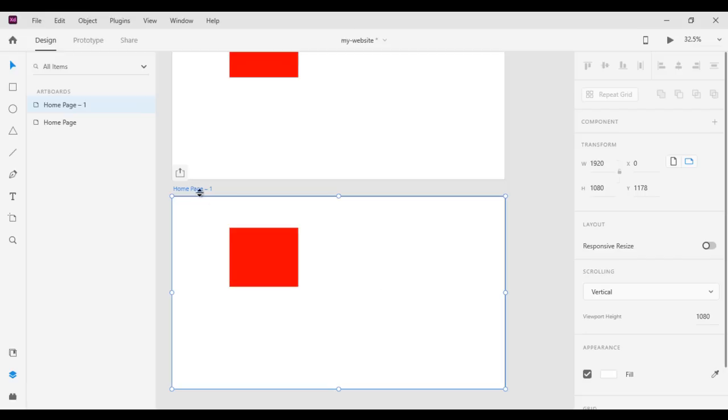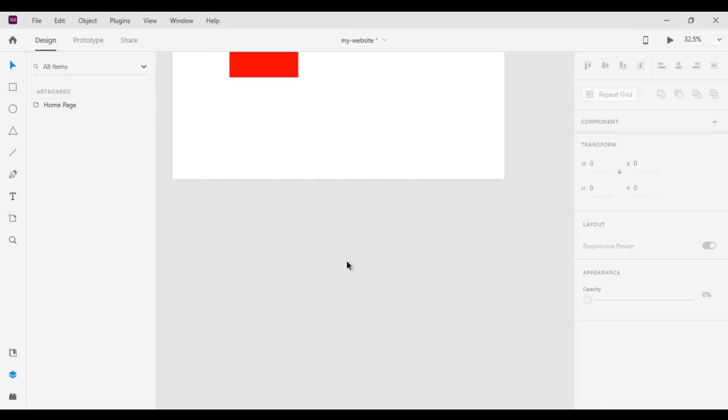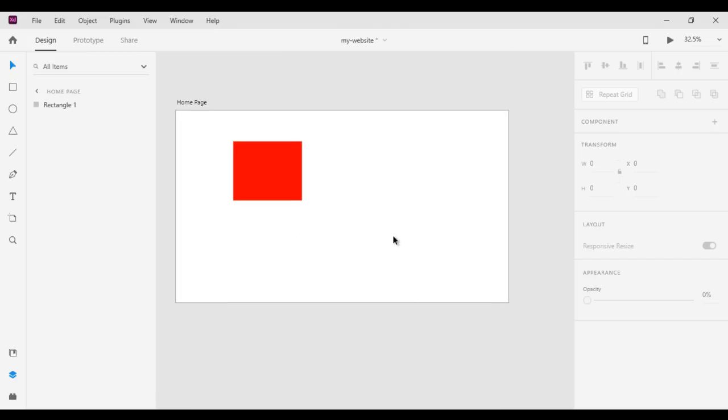You can see that. And if you want to rename, just double click on the artboard title and change the name. Let's say it's an about page. I can simply say here about page, hit enter. And how to delete the artboard? Just press the delete key, guys. So you understood how to create new artboards, how to delete artboards, how to rename artboards, how to duplicate artboards. I hope you guys have clearly understood.